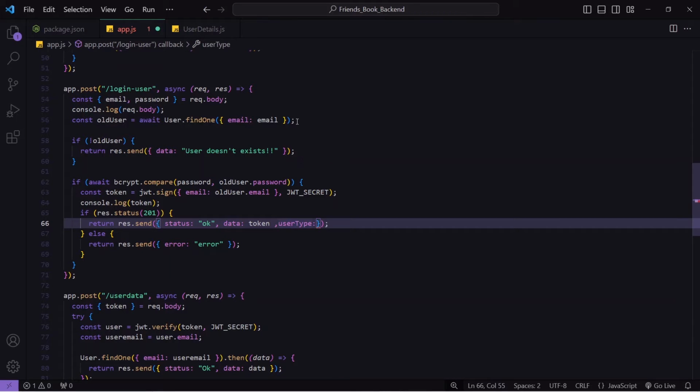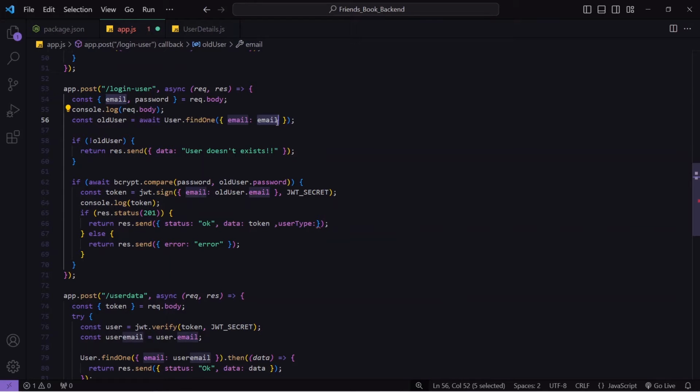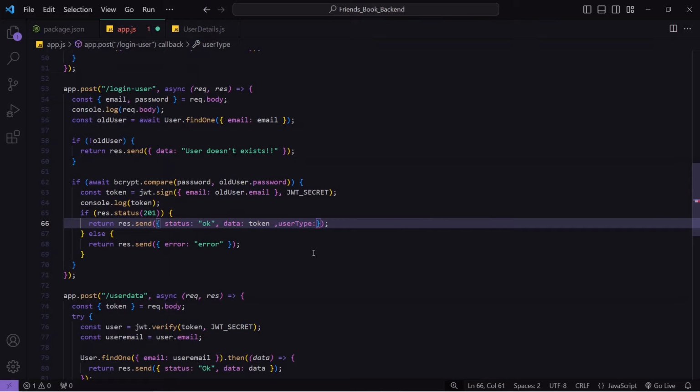You can see here I am finding the user with a particular email which the user is sending from our React Native application. And if that user is available in our MongoDB schema, all his details will be stored inside this variable. So at the time of returning the response along with the token, I will send one more thing, which is oldUser.userType.